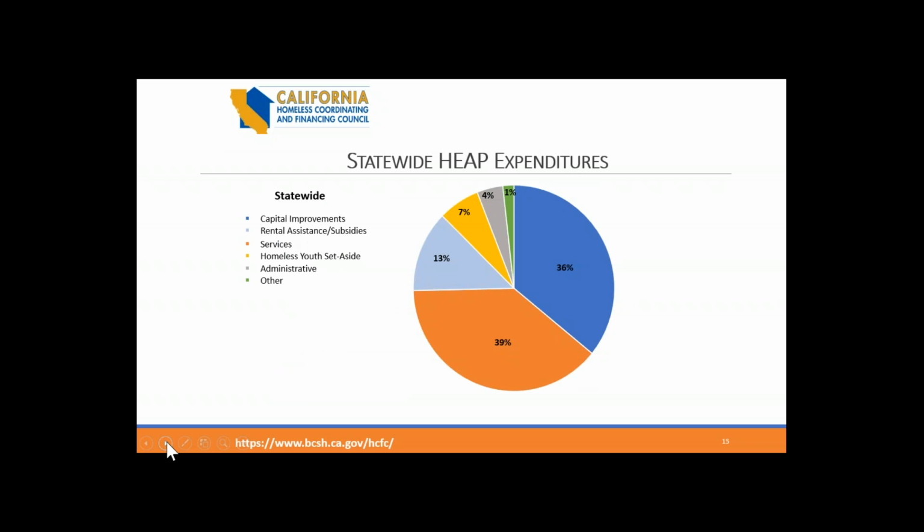And just quickly, these are the HEAP expenditures currently, and so you'll see the bulk of the money for HEAP has been allocated by the jurisdictions to capital improvements and services. And some of you may wonder why the rental assistance and subsidy portion is lower. It doesn't mean that we don't need those things. It really has more to do with the spending period and the fact that these are emergency dollars. So a lot of them put a lot of their money into services, which then could be rental assistance and subsidies as a part of their service package. Usually the rental assistance and subsidies is for master leasing or place-based rental assistance. And then in the services section is where folks are getting maybe assistance with deposits or other things. So it's statewide, that's the spending picture for the HEAP dollars.